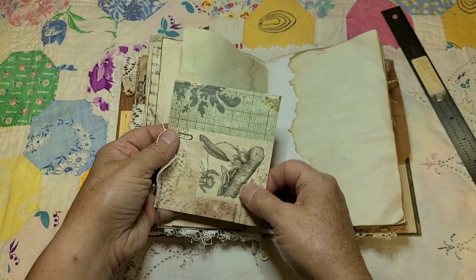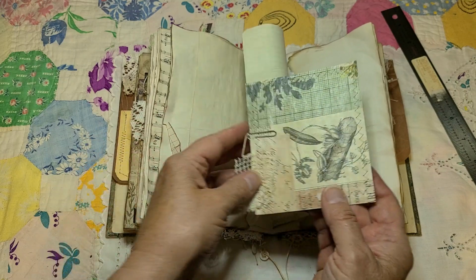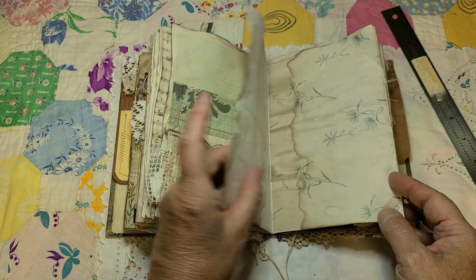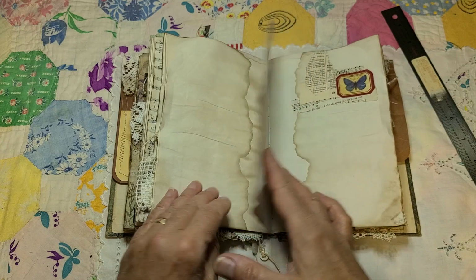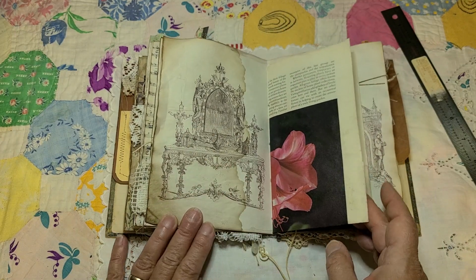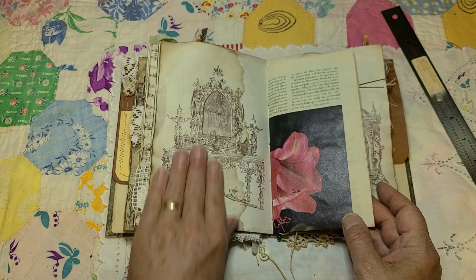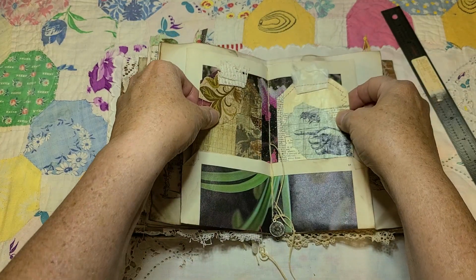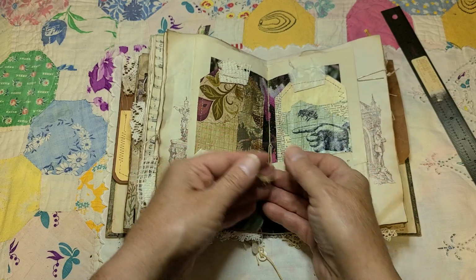Here's another collaged journaling card. It's been whitewashed on the back for journaling. There's a page that's bent back on itself, a little collage on that page. I love these two images. They are very ornate, old-fashioned furniture items. Some more tags here from the collage that I did.